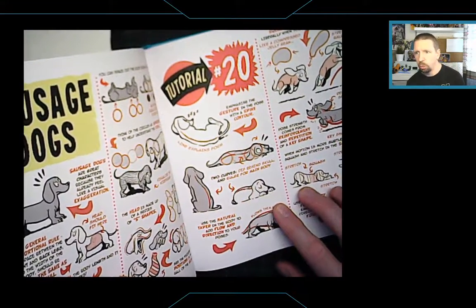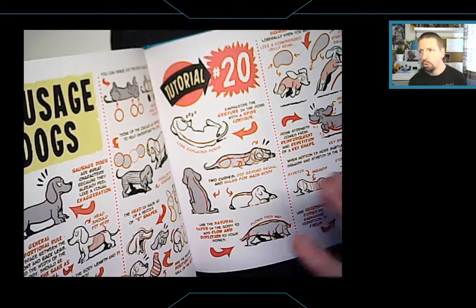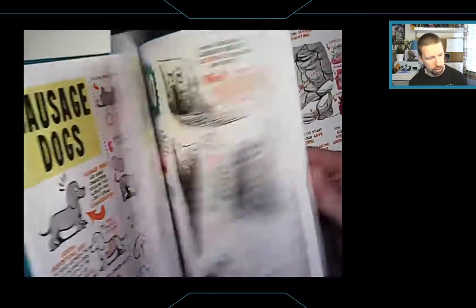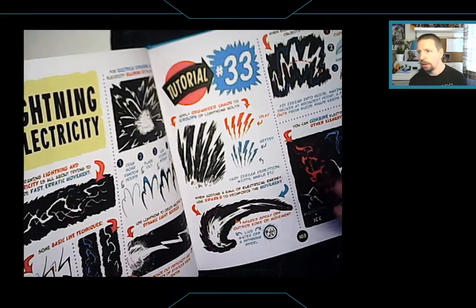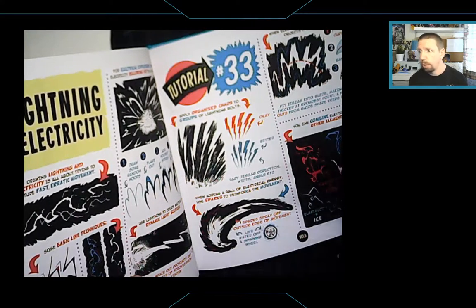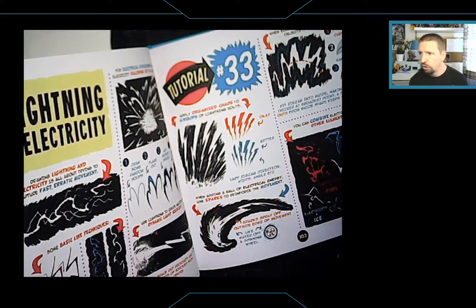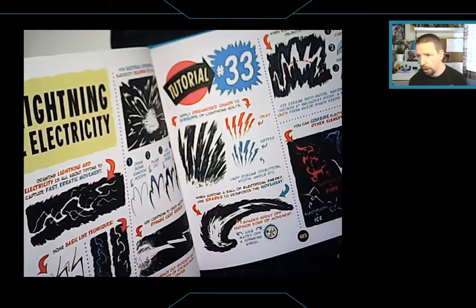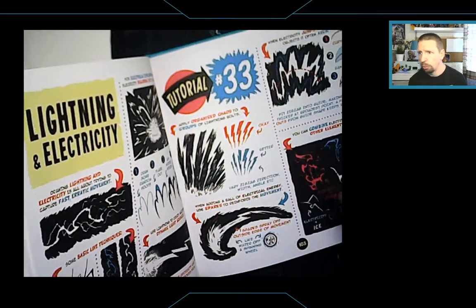But just the way that it goes through, and it breaks down the process, and it looks at different ways of drawing and developing an idea, and looking at how movement and motion and all of that works through a number of different options. So we'll go from sausage dogs to lightning, electricity. So it's not just character design, it's everything really. It's developing your backgrounds, your scenes, your placement of different things, and there are some really lovely ones in terms of placement of characters during conversations, which would be perfect for when you're developing that idea for a cutscene or anything like that within your games, within a narrative.